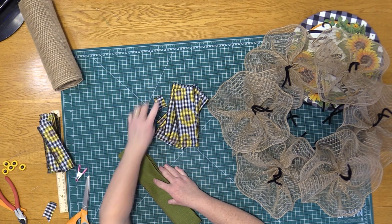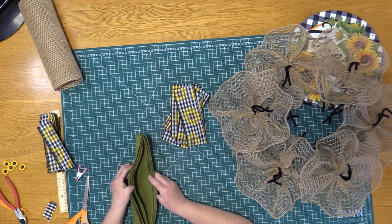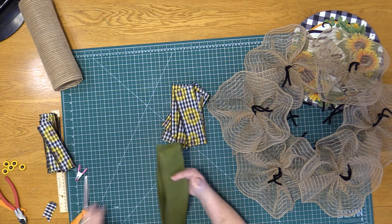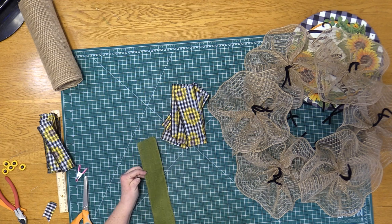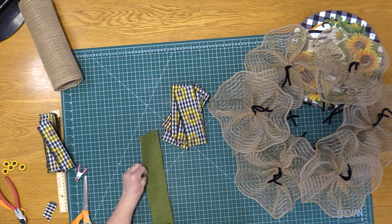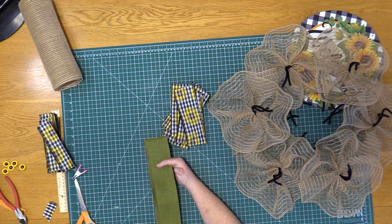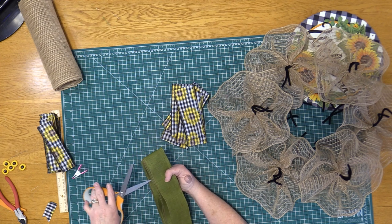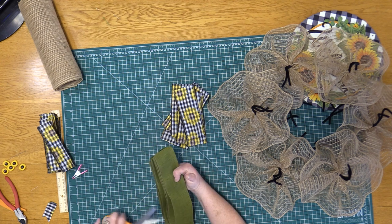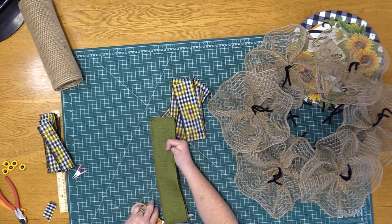Now, the solid colored ribbon is the same as the others, except it's important to make sure that you're very careful when you're flipping your piles, because this ribbon looks, for all intents and purposes, the same on either side, but there is a finished side and a back side. So I try to make sure I don't have any interruptions when it's time to cut solid ribbon. Again, we're cutting it down the center at the top. Take that scissor head down the center again to the bottom.